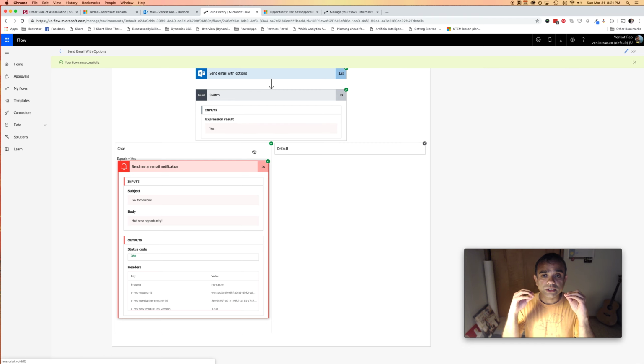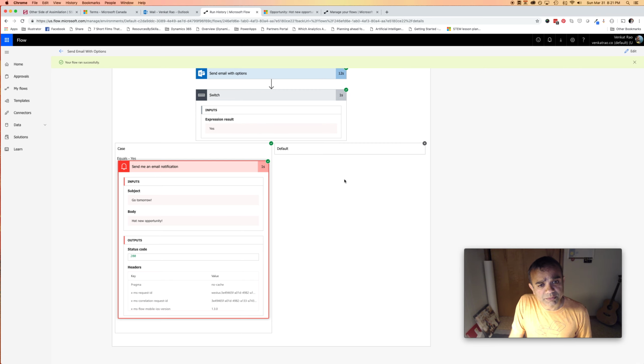But here with the provision of buttons, with the provision of options within the email, the whole process is just so much more interactive and so much more quantifiable, and all these things make the whole process very, very automated and very, very smooth, right? Especially, like I said, if you're a Dynamics customer, you're used to certain types of emails, but this will actually enhance all of that and automate your process even more.